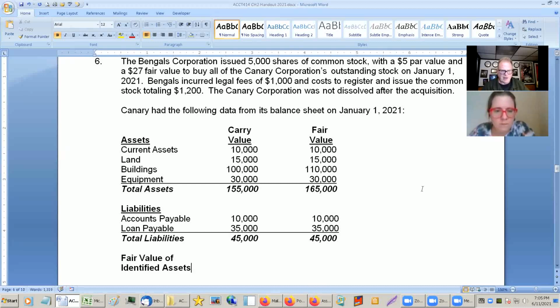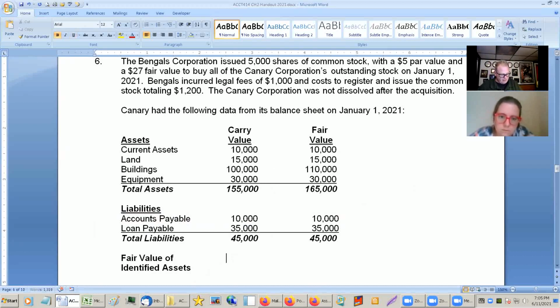Let's say identified assets, by the way, I mean identified assets and liabilities. Although usually the liabilities, just because of the way we do accounting, are usually on there pretty close to their fair value, just because of the accounting rules we already have. It's possible they could be a little bit different, but for the most part, they should be pretty much the same. Okay.